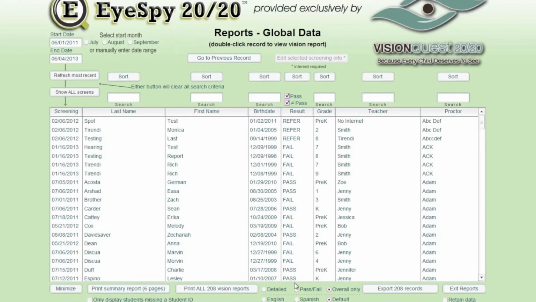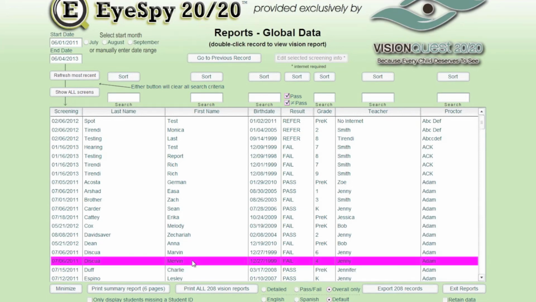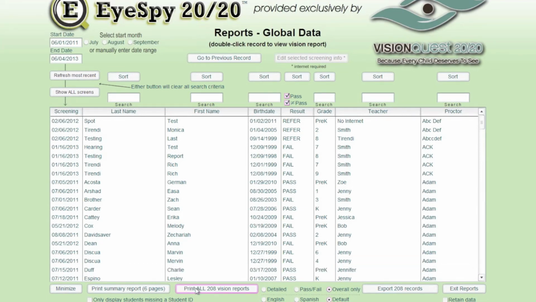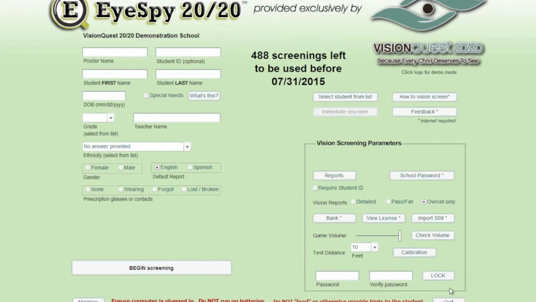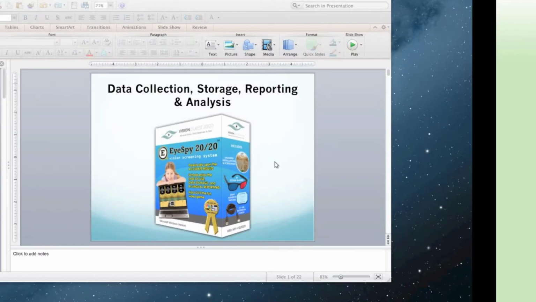So there's customization there. You can choose the language. You can print all the reports individually, or you can print a summary report, which I showed you in the presentation. So that's the reporting capability within EyeSpy.